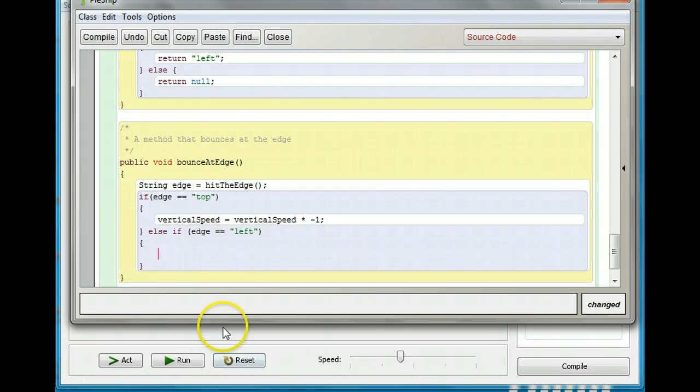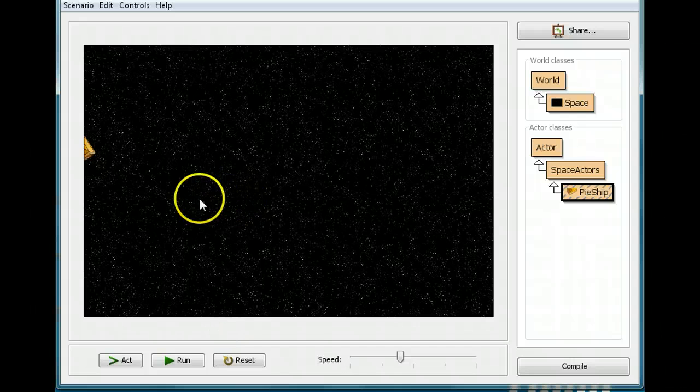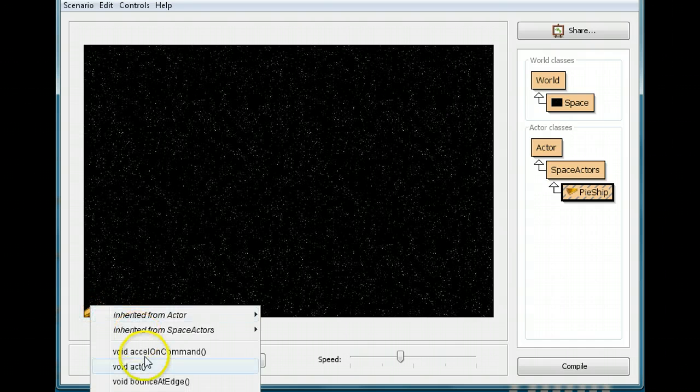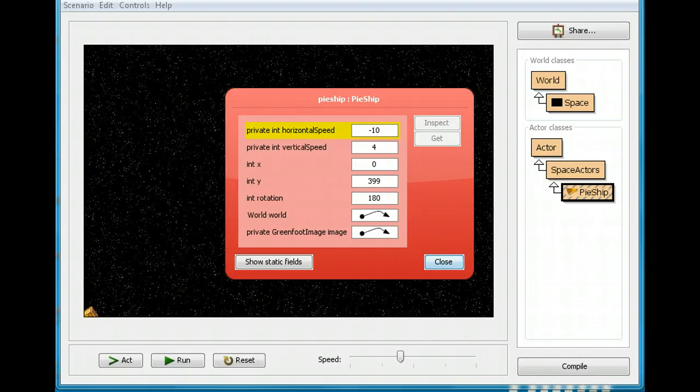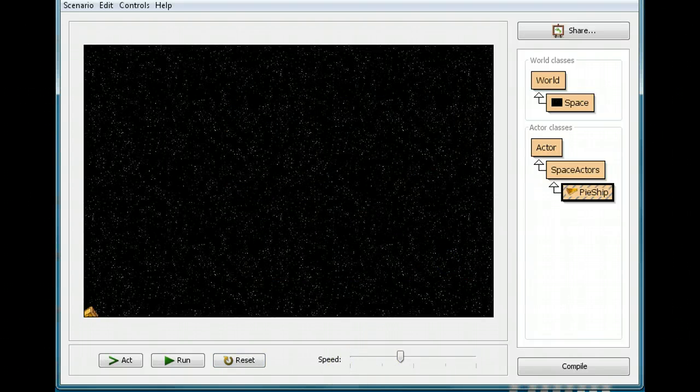If I hit the left side of the screen, my horizontal speed must have been negative. I want to reverse it and make it positive.